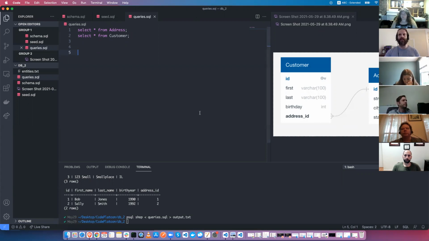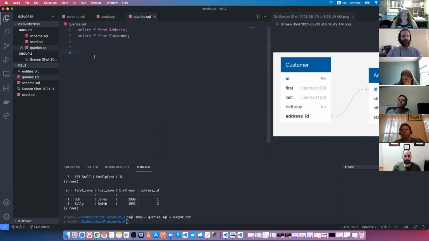Well, actually, we have a path from customer to address. So we can use that. So there's a join statement. Join doesn't change the tables themselves in our database, but it will allow us to get back a picture of our database that includes two tables or more.